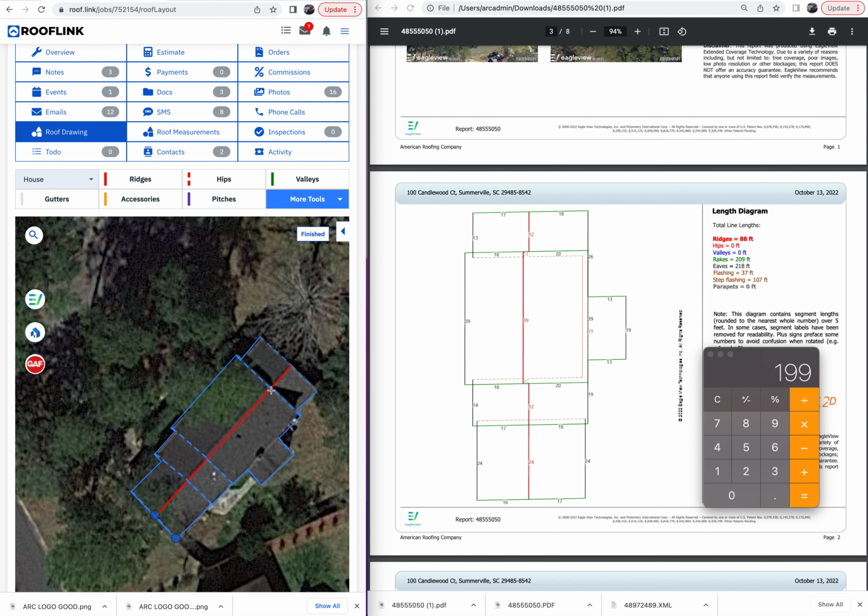I haven't seen what it has in terms of pipe boots, but I see what looks to be 3 right here, and there's some type of flue, and it looks like there's a chimney right here. Don't know what's on it. When it really comes down to it, you'll be out there on the site, so you'll be able to see those things. If they want ridge vents, you can click ridge vents, and it'll pop back up and show you the ridges. Can I select it? I think it's just not highlighting those.